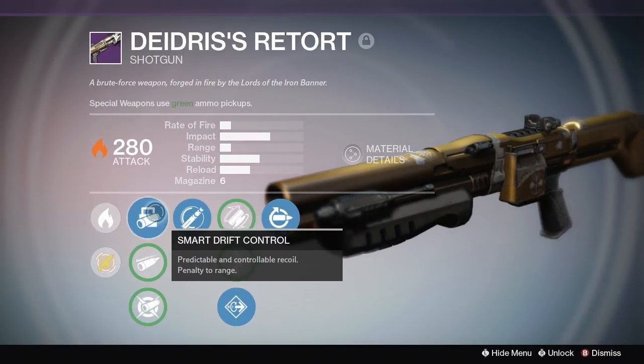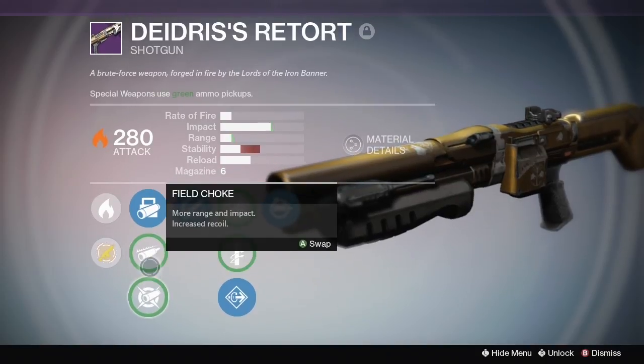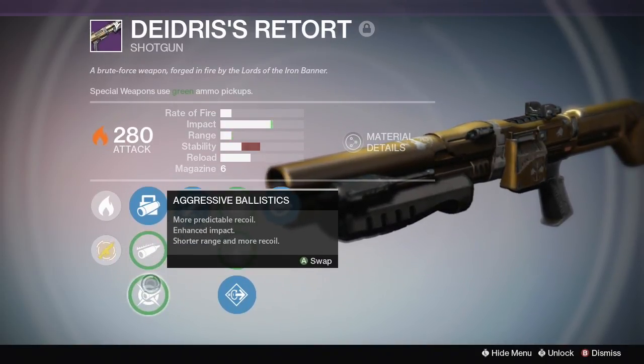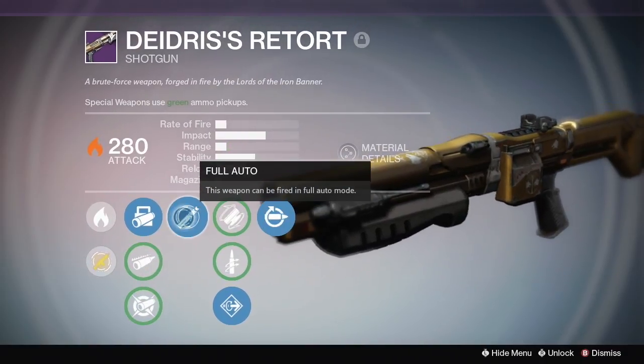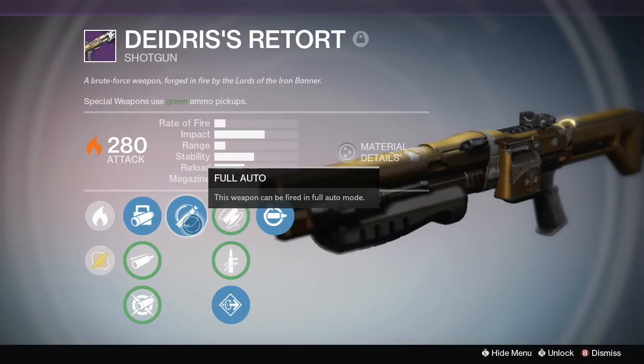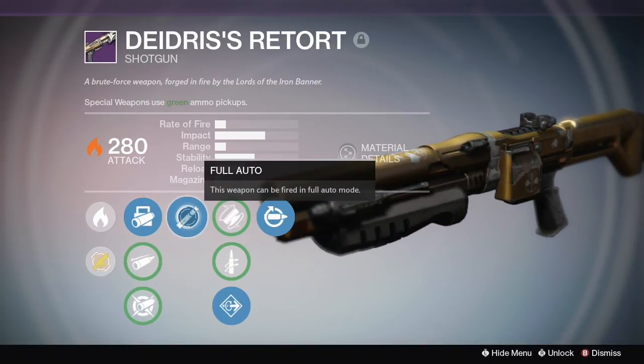So I went for smart drift control over field choke and aggressive ballistics just because of that stability. When you're using one of these two right here, the stability goes way down, and with a shotgun with full auto, stability is your best friend, so I went with smart drift control. The shotgun has full auto, as you can see, but I'll touch on that a little bit later.